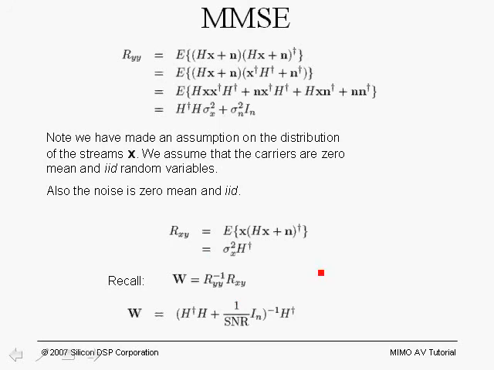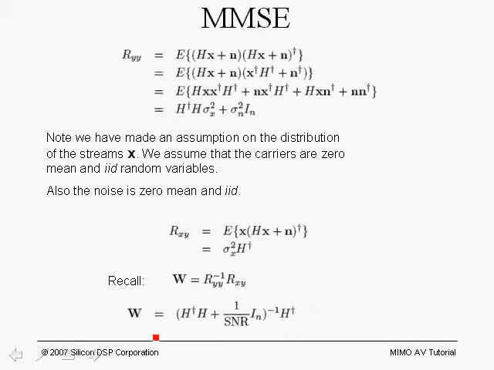W for the minimum mean square error equalizer was equal to Ryy inverse times Rxy, which is of course the famous formula. And substituting for Ryy and Rxy, we get the expression shown over here. In this expression, we're factoring out sigma x squared. So if we bring out sigma x squared, we get 1 over the signal to noise ratio over here, which is shown here. And of course, the sigma x squared terms cancel out, and we get this expression, which is very nice because we highlight the effect of the signal to noise ratio.